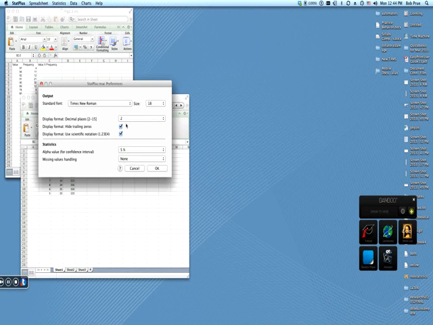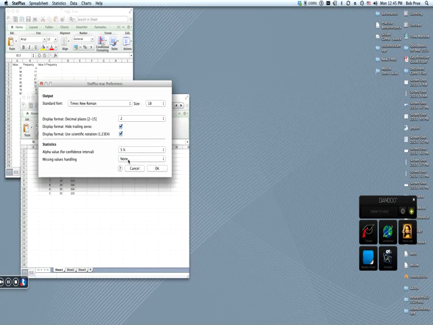How many decimal points do I want? Two is the standard convention, so that's what I chose. Hide trailing zeros, don't worry about that. Leave it clicked. This is the one that gives you the scientific notation. 1.23 exponent of 4 is actually 0.0001203.